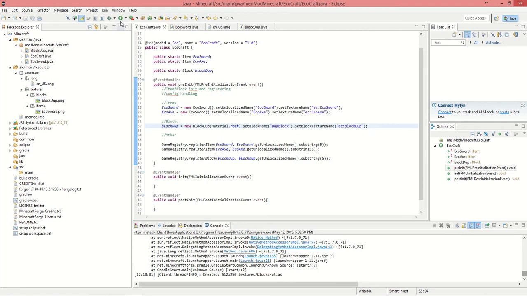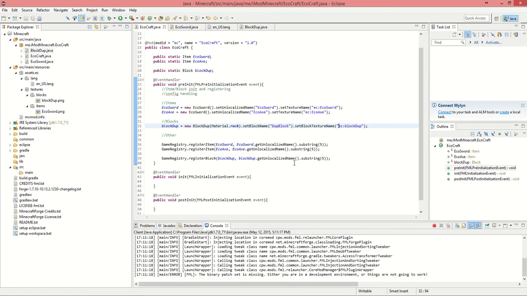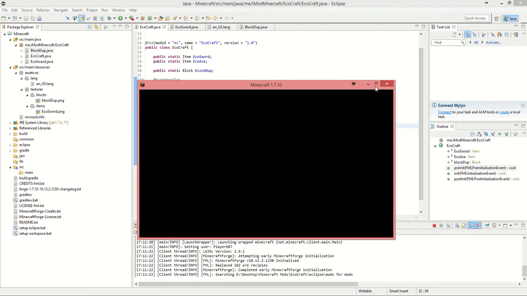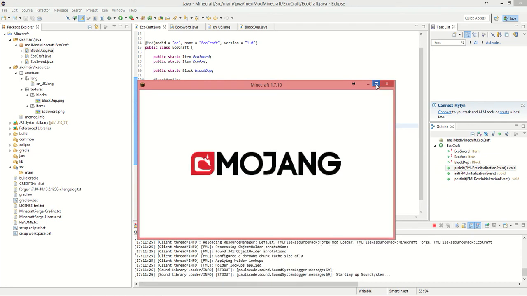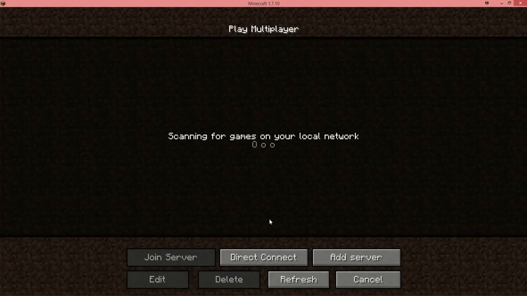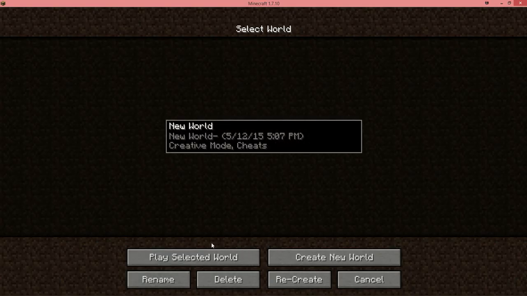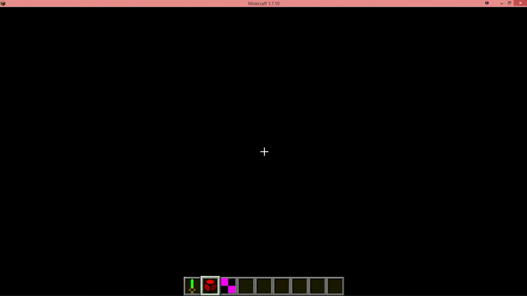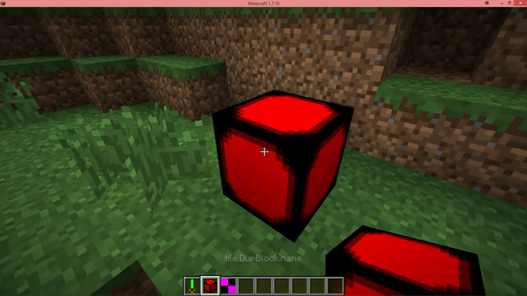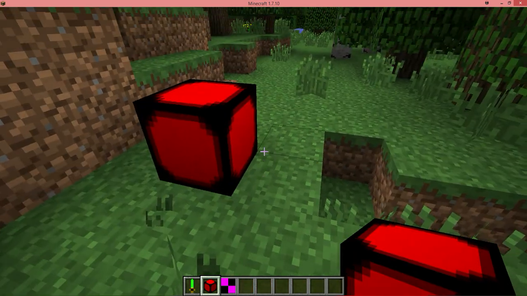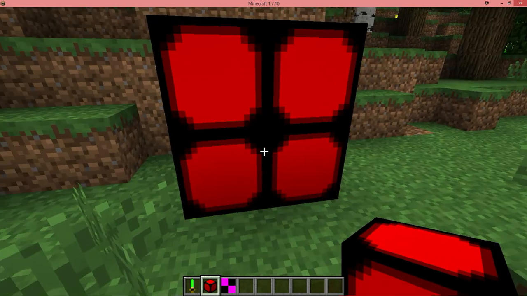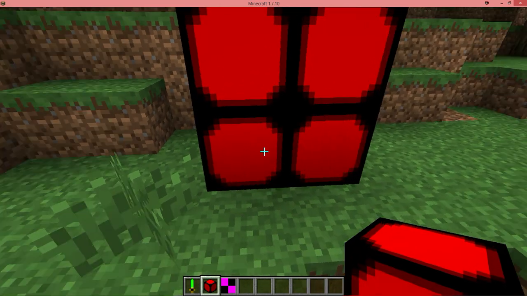Let's save it, and now we can hit run. So now it should add in our texture. Go ahead and maximize that. Why do I keep clicking multiplayer? Play world. And here's our block with our texture that we just made. I think that kind of turned out good. A nice little circle, and you place them next to each other too.